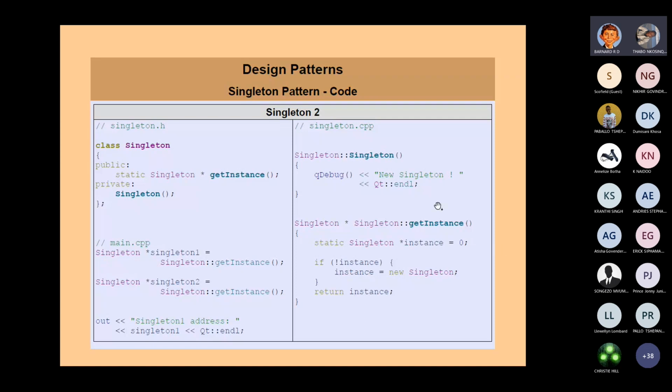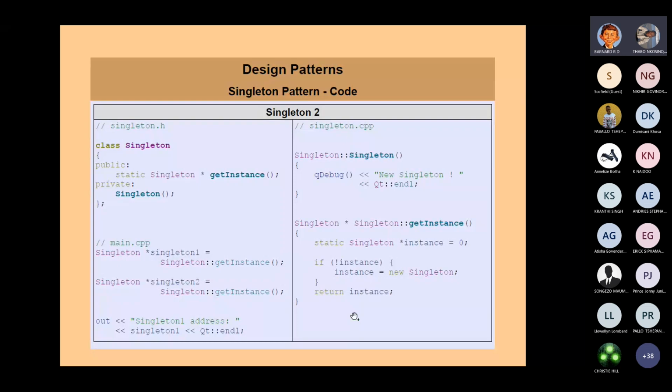The second time that this method gets called, this initialization line is ignored. Remember, because it's static, it only gets called the first time that it's executed. Then on every other instance, this will always return false because instance holds a memory address, so it'll just return that same memory address. And that quite simply is how the singleton works.